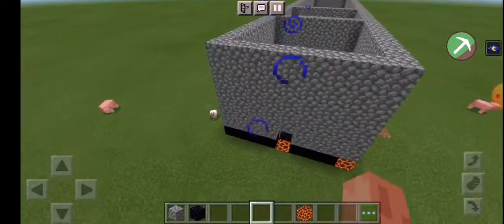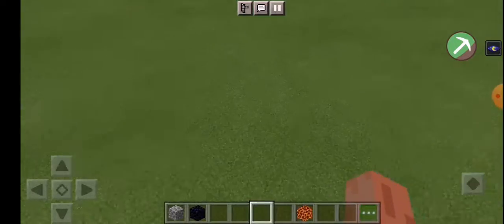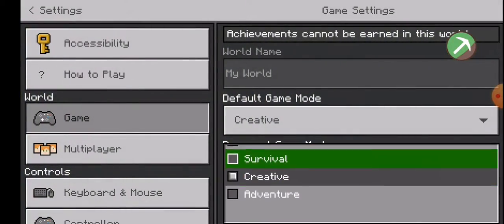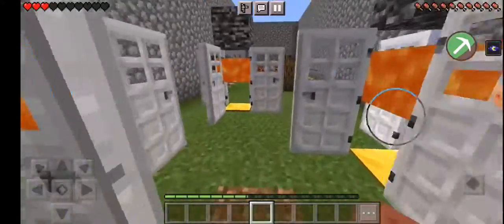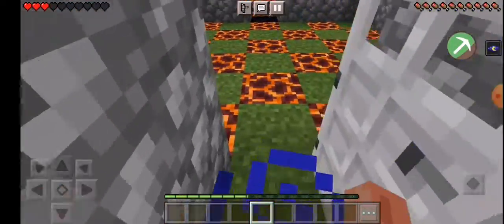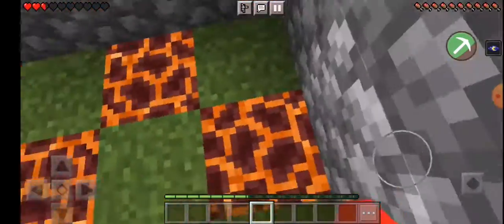So this is the last trap. Let's test out the traps. Let's go into over here. There you go. Alright, you are tired. Be careful. And alright, now you're stuck. Go. And you got damage.